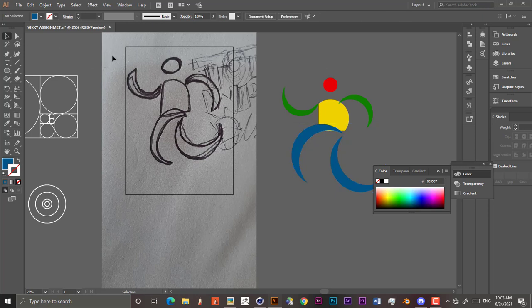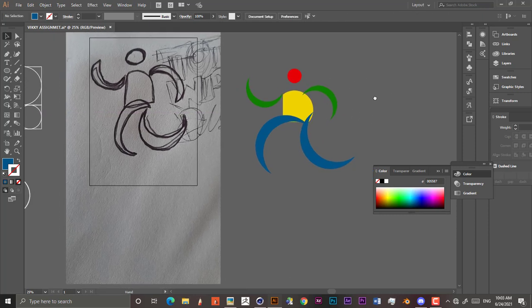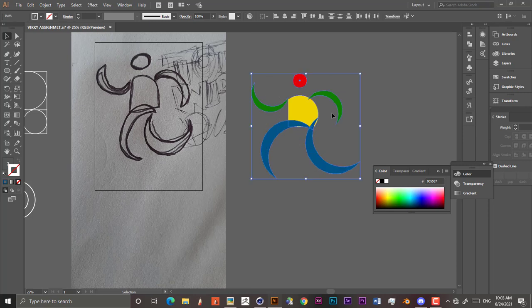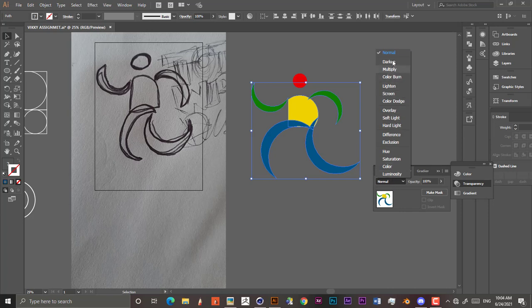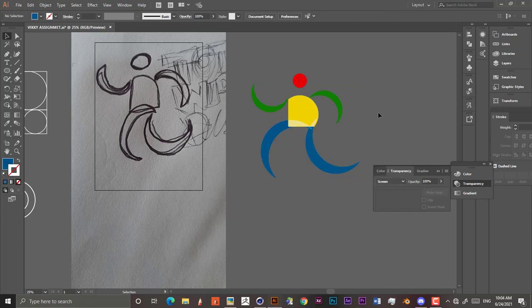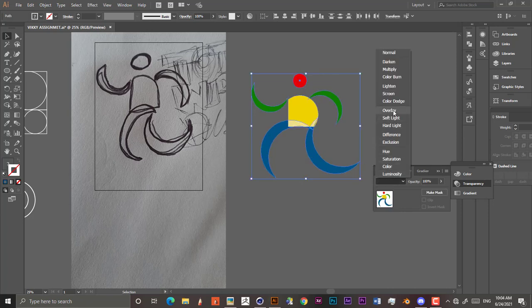But I like it when this work shows intersection, so we'll play with the blend mode. Well, I'll prefer to go with the screen blend mode. So let's make sure some body parts intersect with the body. I would like to use the screen blend mode, but in looking for the best blend mode to use, we can also play with others. But let's try screen first. Okay, so I think I like screen, but it doesn't mean I can't try others.